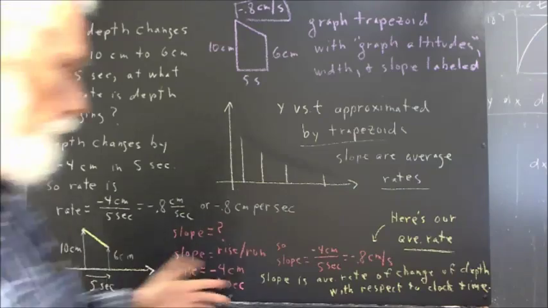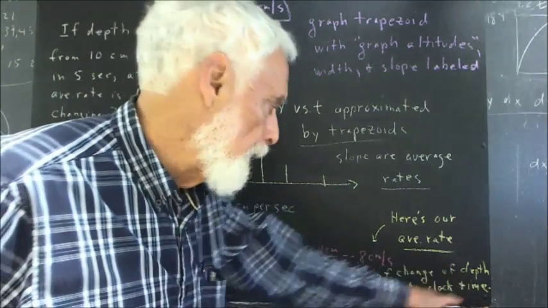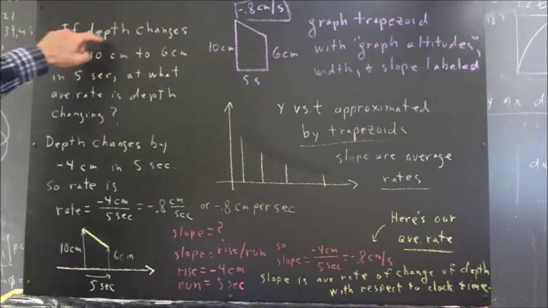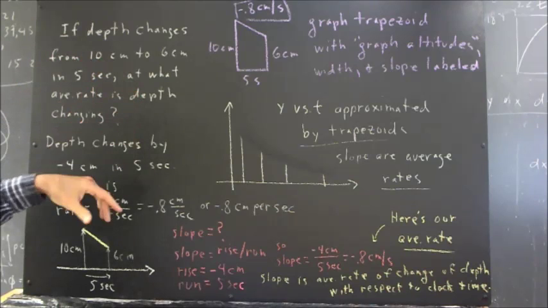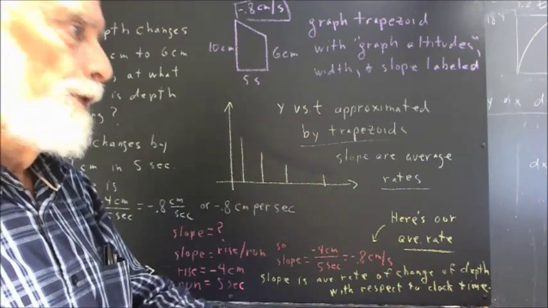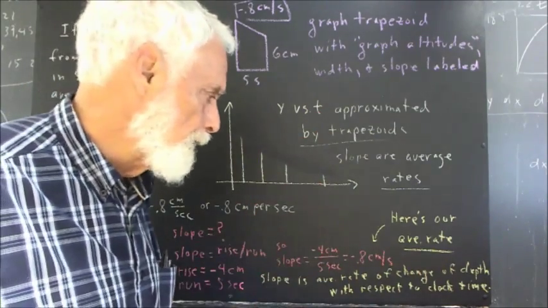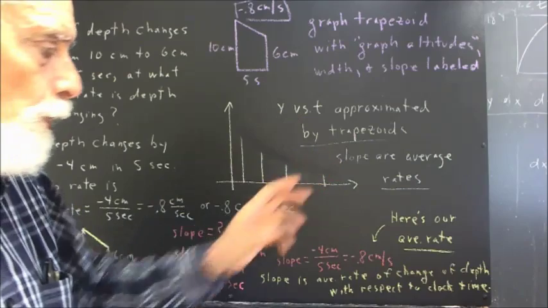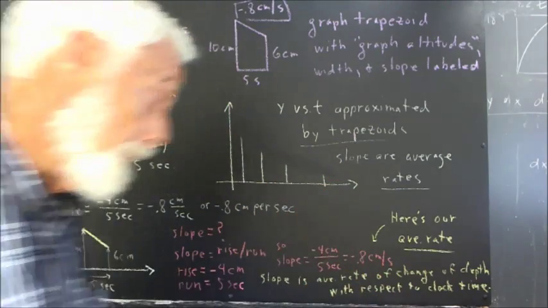Okay, what I've just written is: the slope is the average rate of change of depth with respect to clock time. Okay? We see that the slope is downward. We see that it's negative 0.8 centimeters per second, and that represents the rate of change of the depth with respect to clock time. Now, I didn't say "with respect to clock time" before, but that's an important thing because we have different situations where we have one quantity changing with respect to another. And that's not even a terminology that you're very accustomed to at this point, but it's important to understand what those two quantities are because that tells you what the rate of change means.